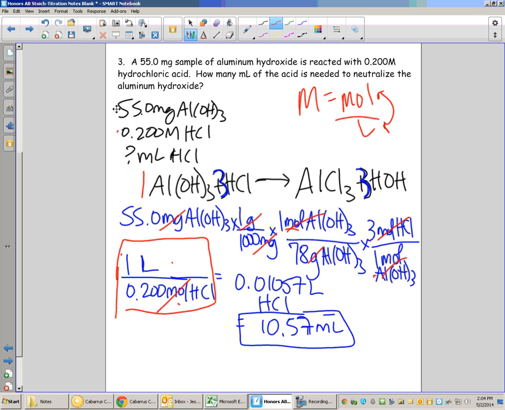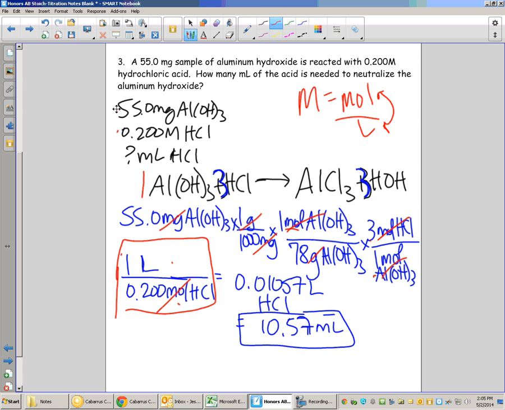So the point of the matter is, I can give you dinosaurs and elephants, and if you can get to grams, then you can get to moles. And once you're at moles, you're going to do the same process. Multiply by mole ratio, and then at the end, you might have to use molarity, you might have to use volume. Yeah. So will a problem where you have to find volume start with milligrams, grams, something like that?